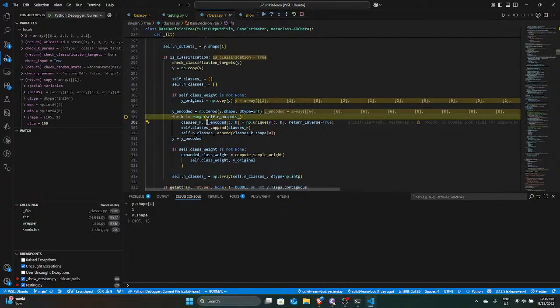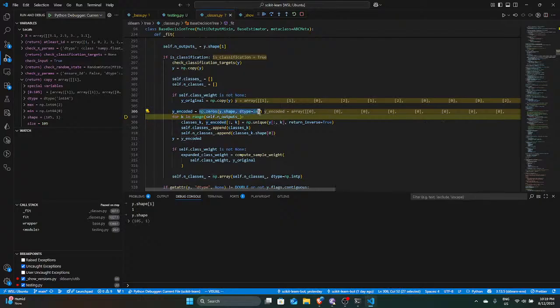This can be replaced as meaning all of the outputs, and it works differently when you have multiple outputs, but for the purpose of our example, you're gonna have one output. And then here it determines what are the possible classes. So it takes unique things from y. Wait, what is y_encoded?